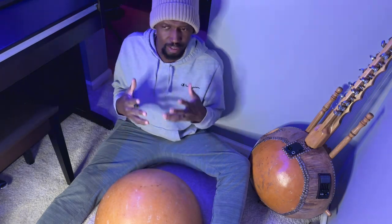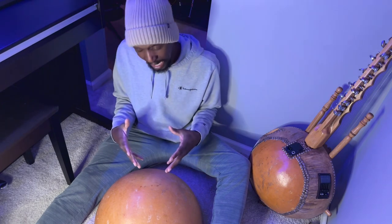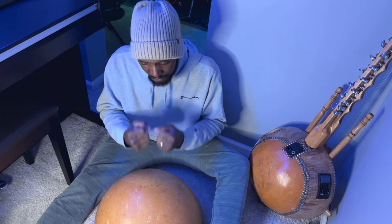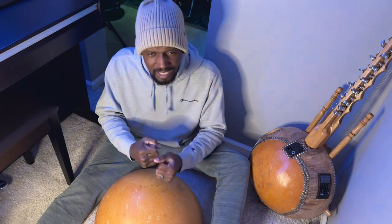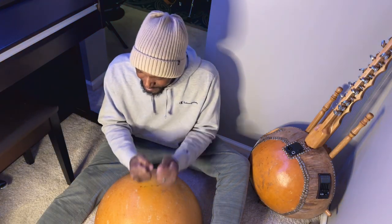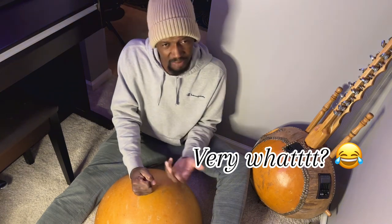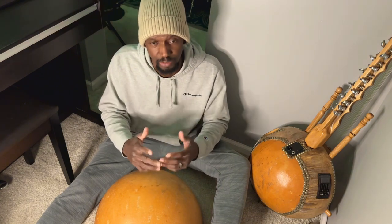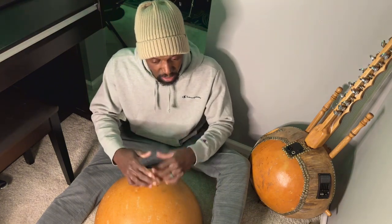You have this nice drum fill, but when you play it on the calabash, if you only use your wrist and the fist, you're just going to get the same sound. Very same, sounds nice, solid, but boring. So you want to change the sound. So I can play the same drum fill as.